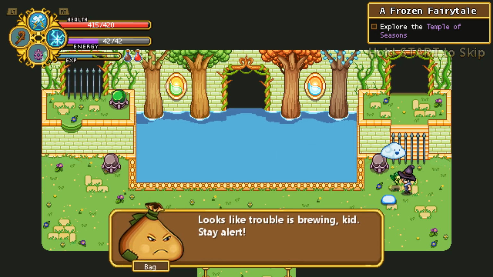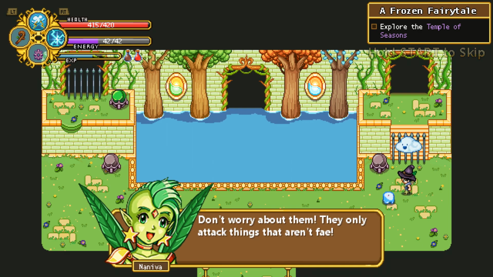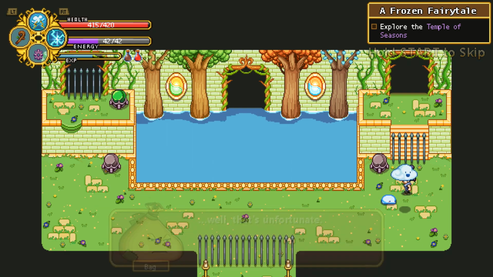Looks like trouble is brewing, kids. Stay alert. Hold on, I need a drink. The music stopped. It's going to be a fight, isn't it? Oh, didn't I tell you about the Temple Guardians? Don't worry about them. They only attack things that aren't Fae.